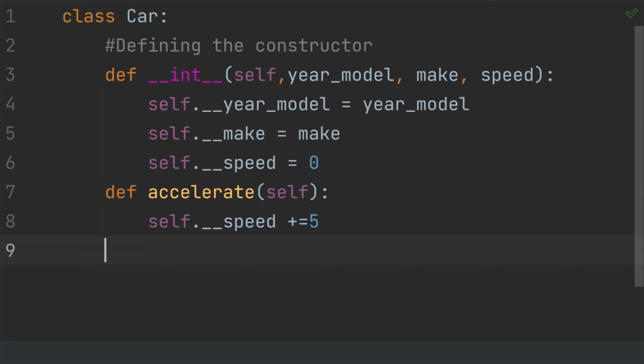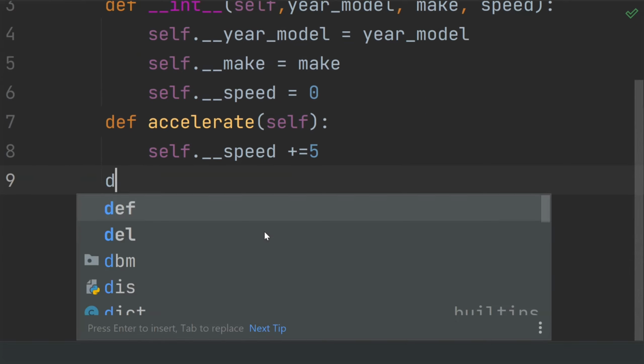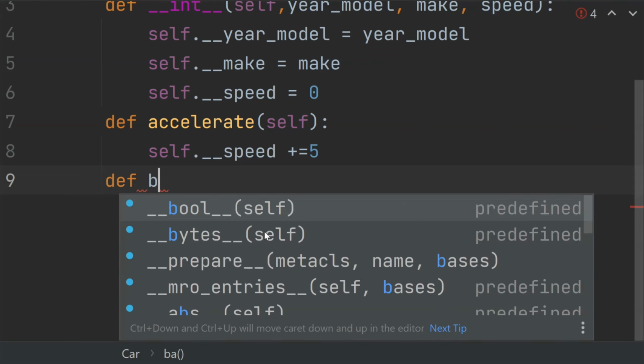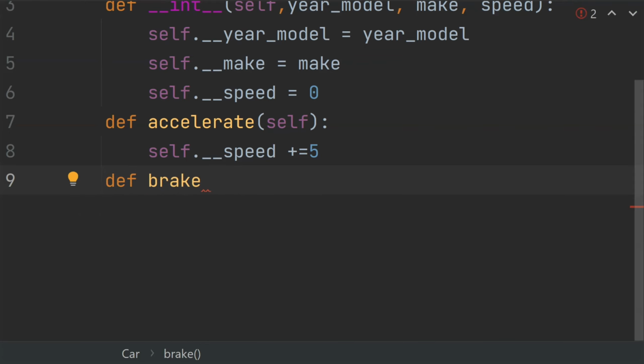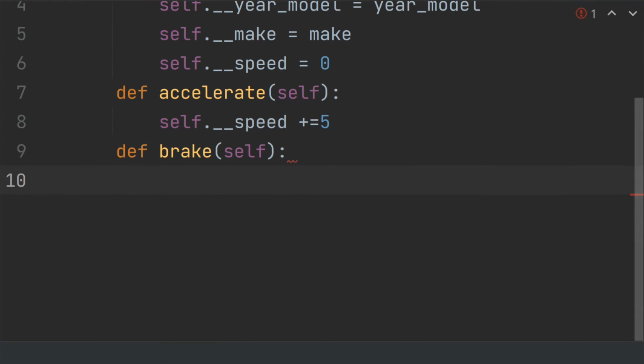Similarly, define a method to apply the brake, to decrease the speed by 5. So def brake, and in this method, first check if the speed is greater than or equal to 5.